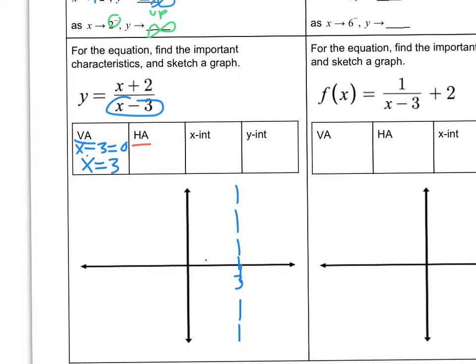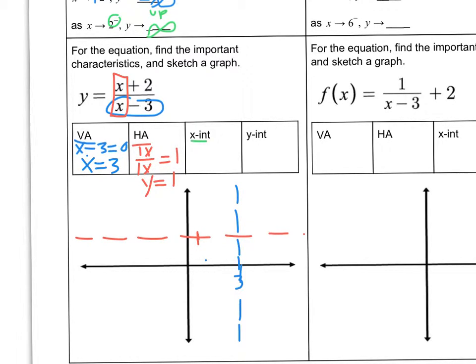For the horizontal asymptote, I'm going to use the ratio of my leading coefficients because we're talking about when x gets wicked big, which means the other pieces don't matter. And if I've got 1x over 1x, that's equal to 1. Y equals 1 would be my horizontal asymptote. So I might do a nice horizontal dashed line, identify that as a height of 1.